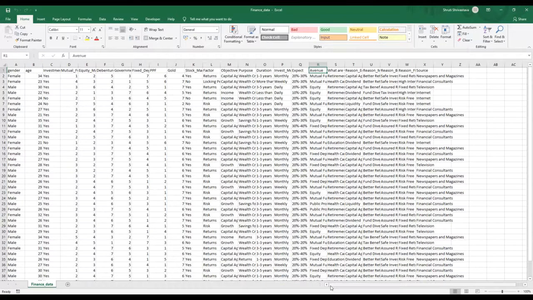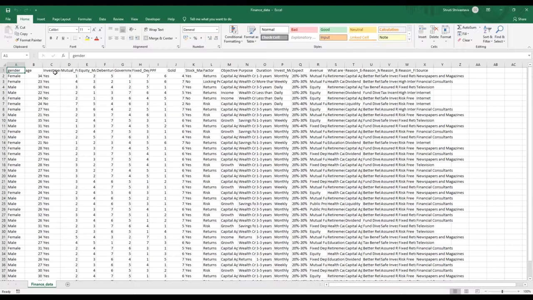So here we have our data set that I've chosen to make my report on. It is a finance data set. This data set contains financial precedence data obtained from a survey of people during COVID-19 and how they're investing and saving their money. The data has been taken from Kaggle and has 24 attributes, as you can see, and about 40 entries. These attributes contain personal information of each investor, such as gender, age, and whether they prefer to invest their money or not.